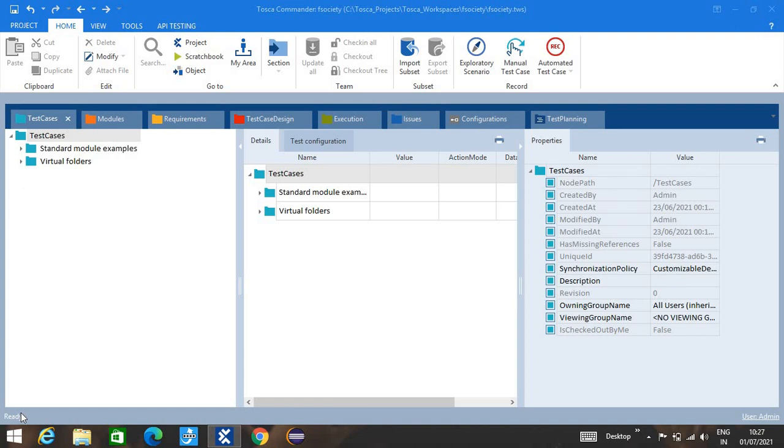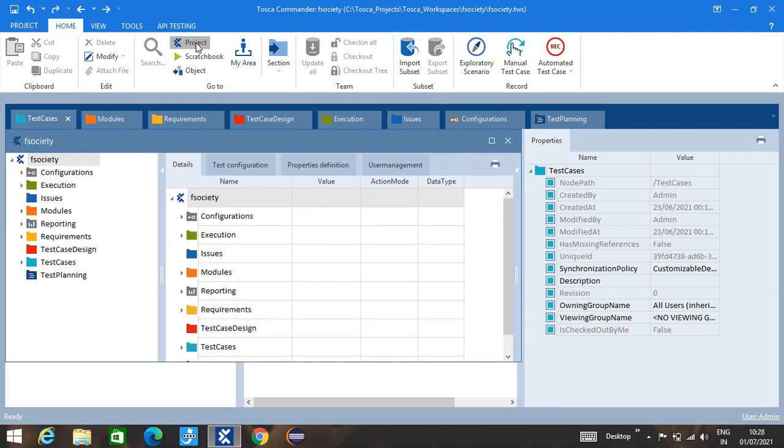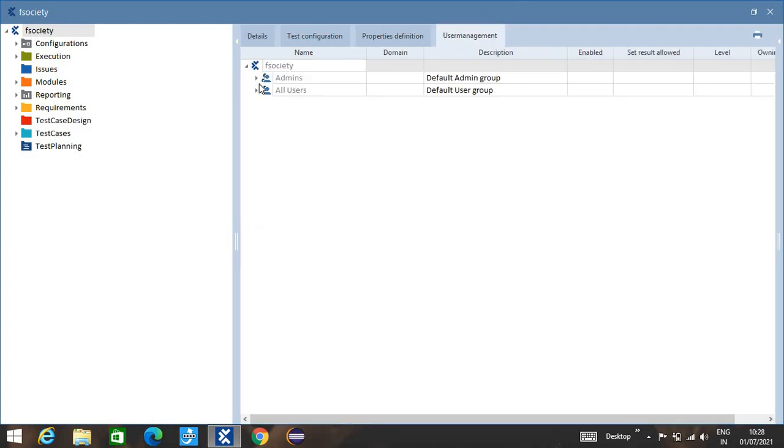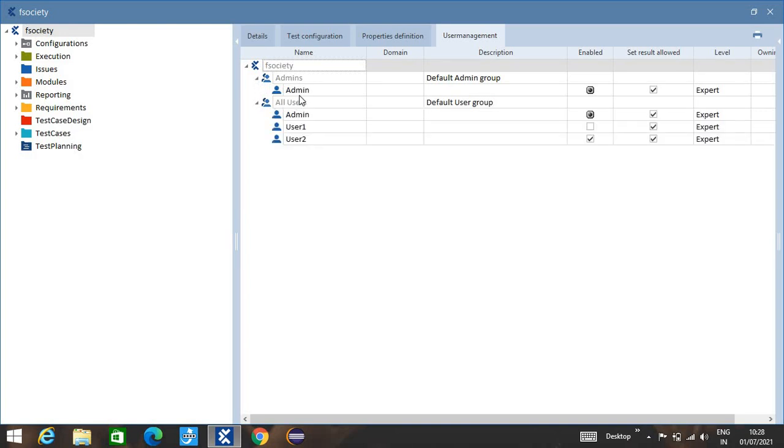To connect with the central or common repository, we need to provide access to each and every user who is going to work on this workspace or project. And here is how the administrator does it. If you see in this home tab, you have a project that is above the scratchbook. If you click on this, a tab opens, and on the right side you can see the user management. When you click it, you can find that this admin user was already created.